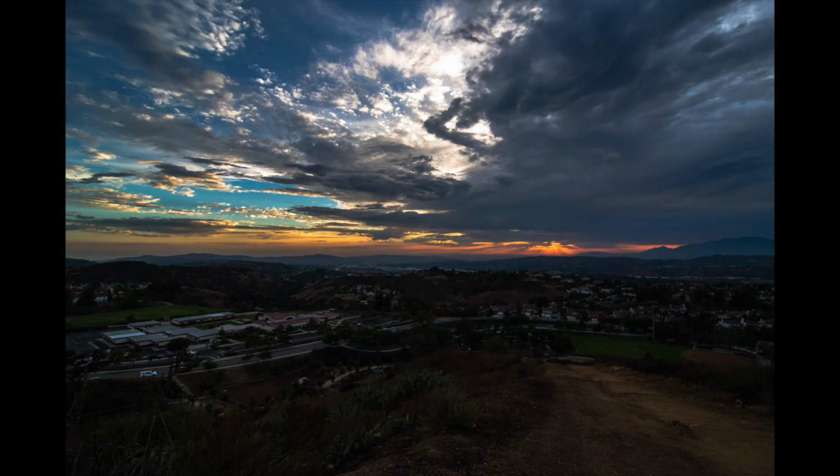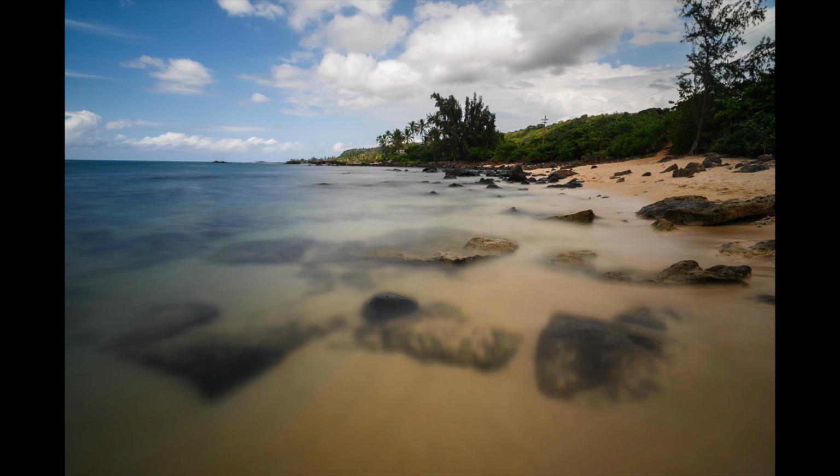A lot of people don't understand that landscape photography is like the other photographies, or really anything in life, in the sense that you have to go out there and shoot a lot of it, because composition is something you have to really refine and really work on over the years. I guarantee you the composition I had 3 years ago versus now is way different. As you can see, the photos are very different. They just come out as a different vibe, and I feel like I refined my compositions as the years went on. I really learned to work with my surroundings and learn to go out there and shoot what I think would be the best way to represent that.